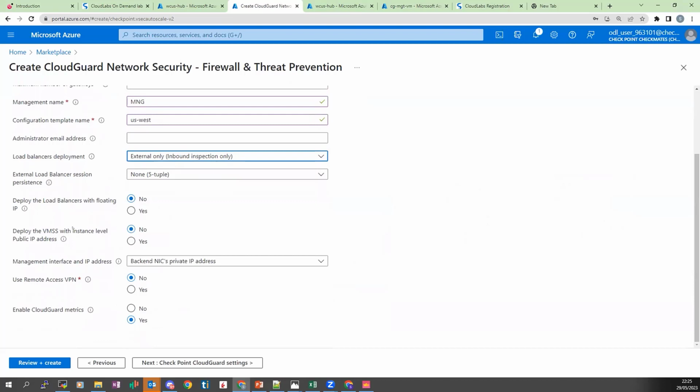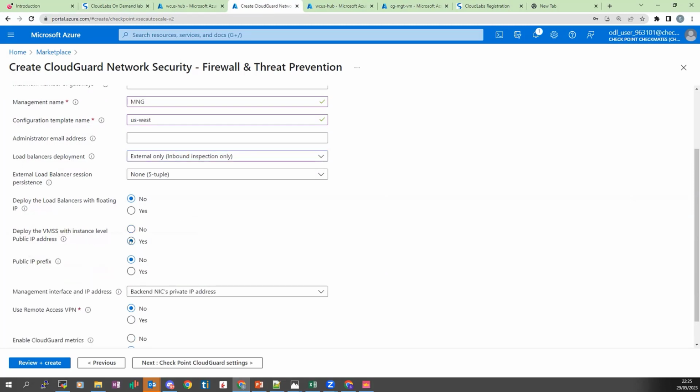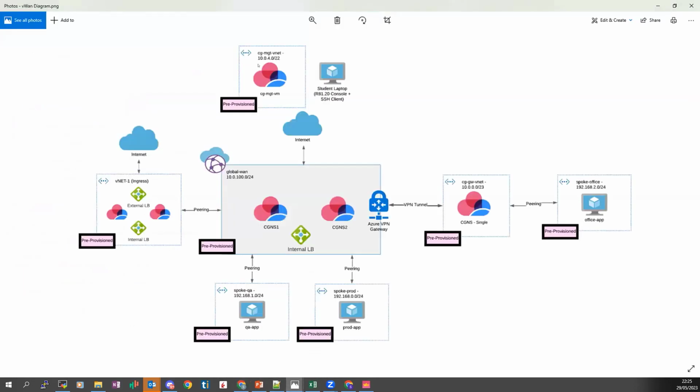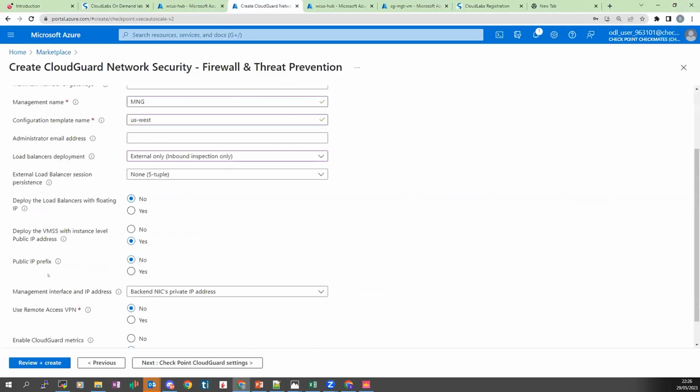What is important is deploy the VMSS with instance level public IP address. We need it. Click yes. Why do we need it? Because we are going to manage those gateways over the internet. We don't have a VPN or something like that, so we're going to manage them over the internet, and for that they need public IP.